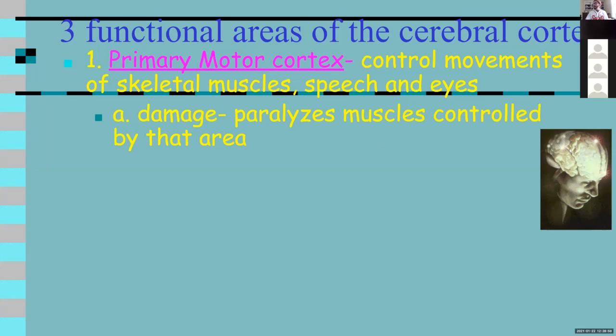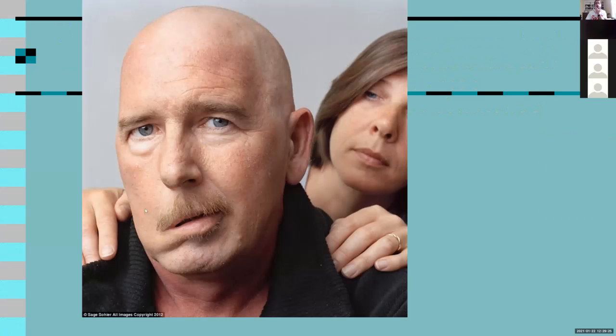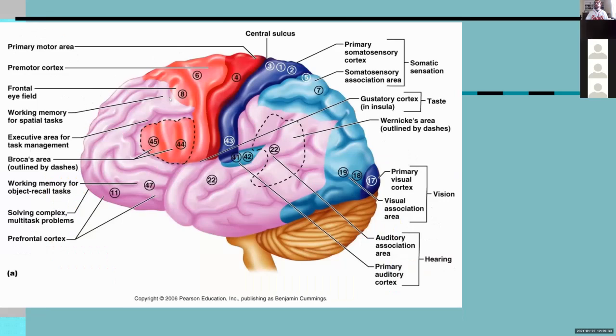Damage to the primary motor cortex, which happens to be right here in the cerebral cortex, results in paralysis to the area that it controls. If you have damage to part of your primary motor cortex that's responsible for moving your lips, you won't be able to move your lips anymore. Or for controlling a certain part of your face, just like this guy, you won't be able to control those muscles anymore. And they tend to sag. They tend to atrophy when you can't move them. So this person had a stroke, and damage to part of his brain right here underneath his skull probably resulted.